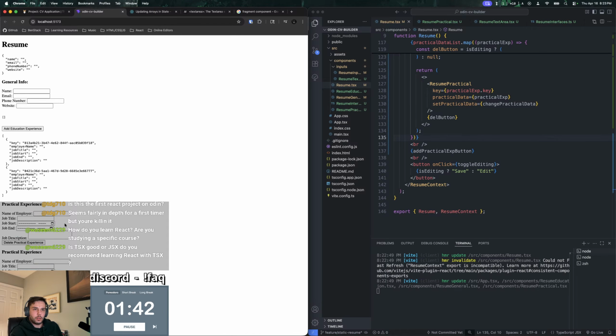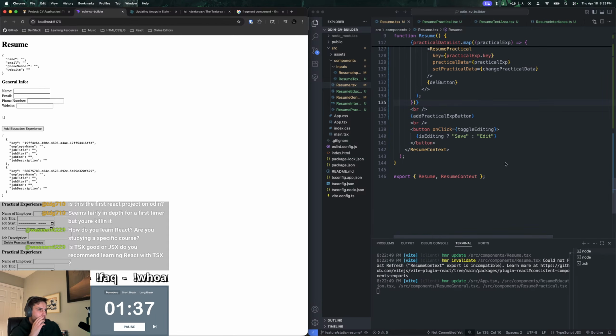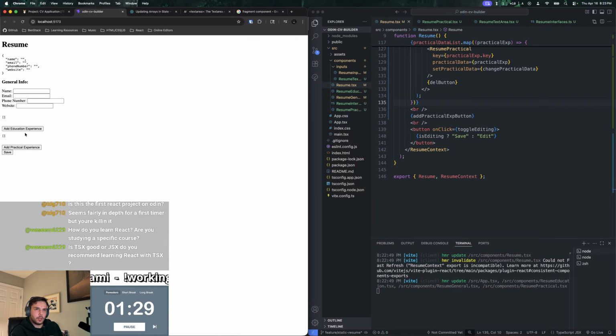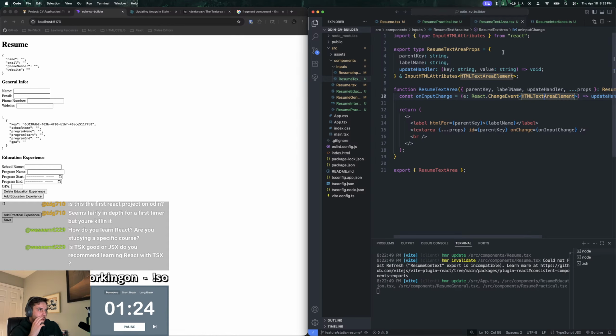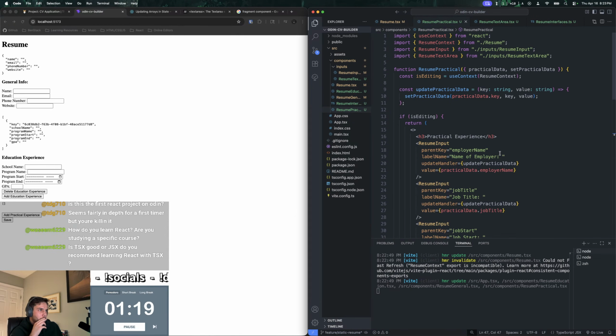Oh wait. So, oh, that's interesting. When I update it, it refreshes the entire page. Hold on, that is a problem. Does that still happen with education? No. There's probably something going on with the keys, I would suspect. Update practical data, set practical data dot key value.